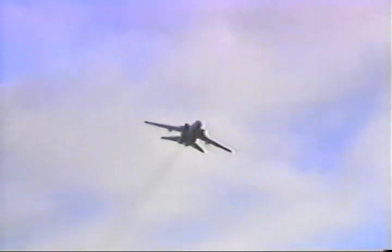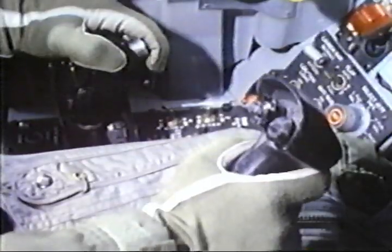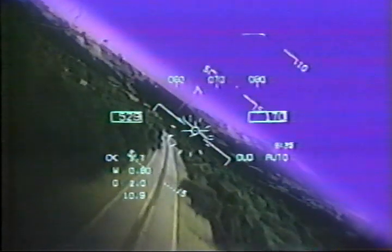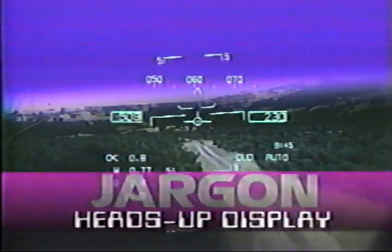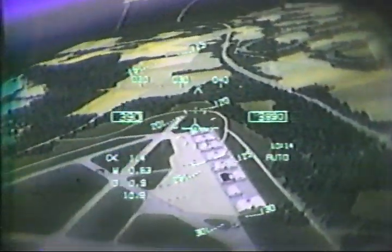With a World War I biplane, there was a constant contest between the pilot and plane just to keep it in the air. In a modern jet fighter, the machine responds to the flick of a wrist. For today's pilots, one of the most notable improvements is the heads-up display, which puts all vital flight information in the pilot's field of vision, much like a screen readout on flight simulator video games.